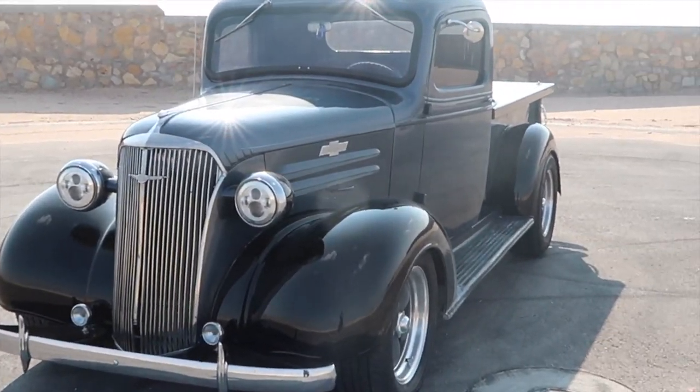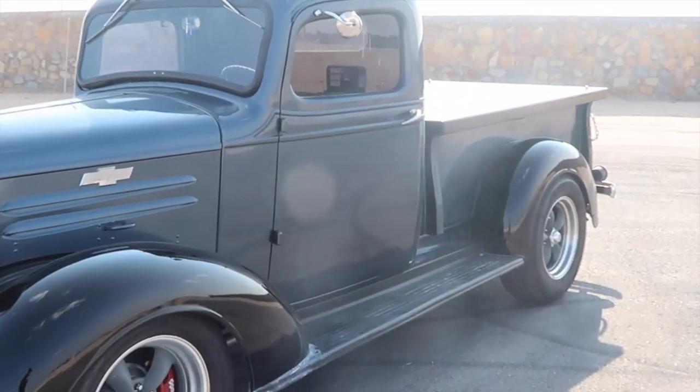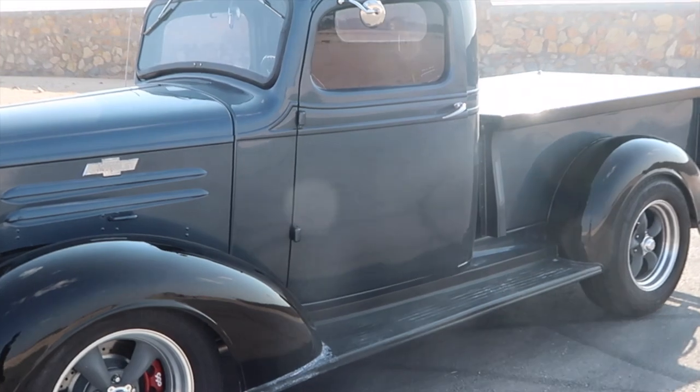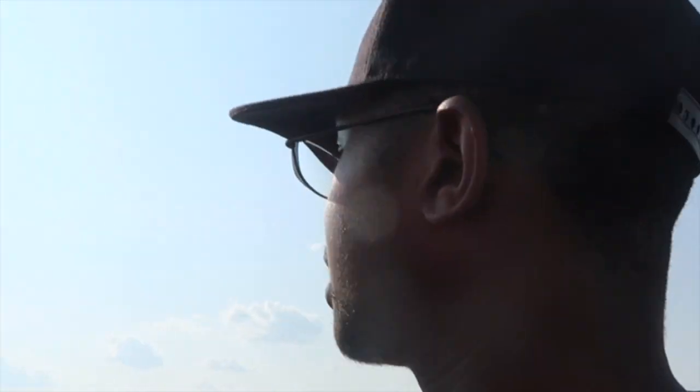It was rough doing this one again, and it's because I had to do the black part. If I would have done the blue, oh man, that would have been super duper easy. But that's it, y'all. I'm tired, so I'm gonna do a review on this one. I'm gonna open up the hood, see the engine and stuff, and the doors, and let you see a good view of the inside too. But that's it for this video.